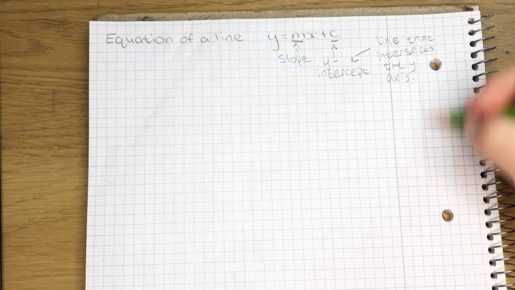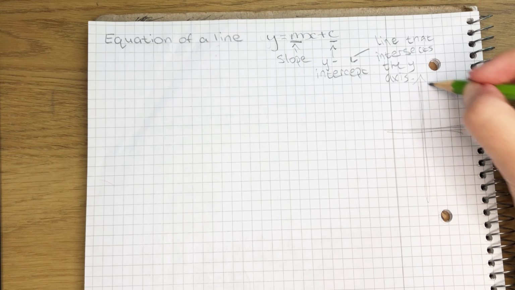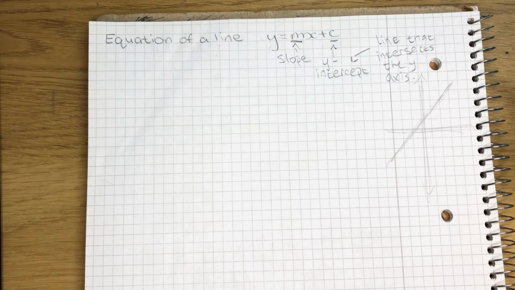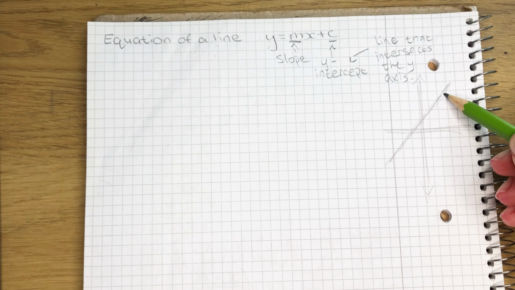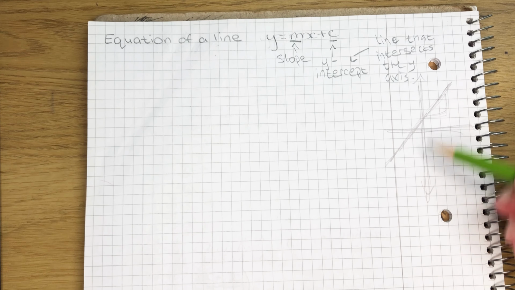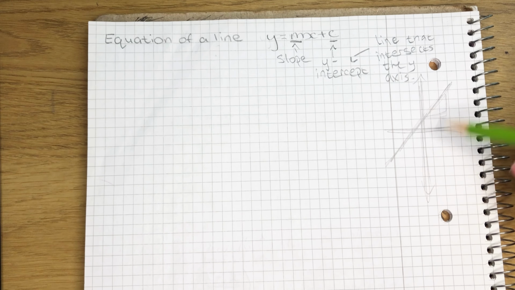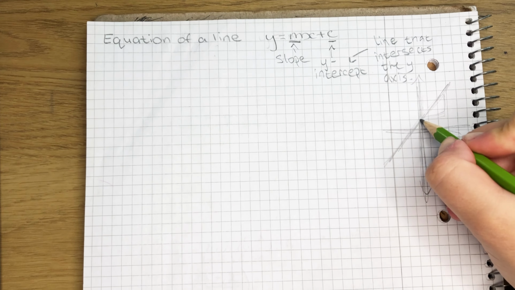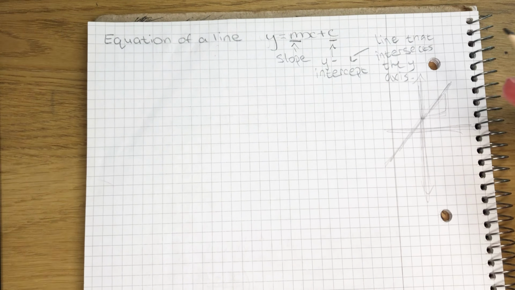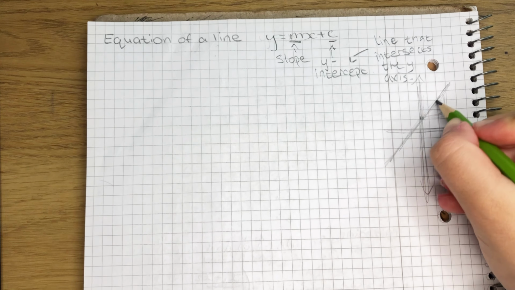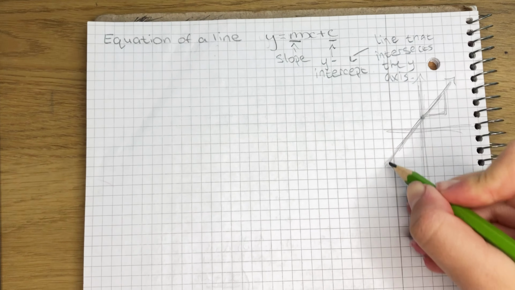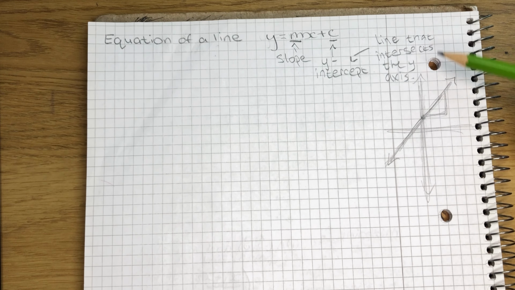So imagine you have a Cartesian plane right here, very rough sketch, and you have your line. To draw a line, you need two things. You need its slope, how steep it is, and its y-intercept. So where this line is cutting the y-axis. So you see here, now this is very badly drawn, then again it's a sketch. Here is where the line would be cutting the y-axis, and we also need to know the slope of a line. So those are the two things we need to know in order to draw a line.